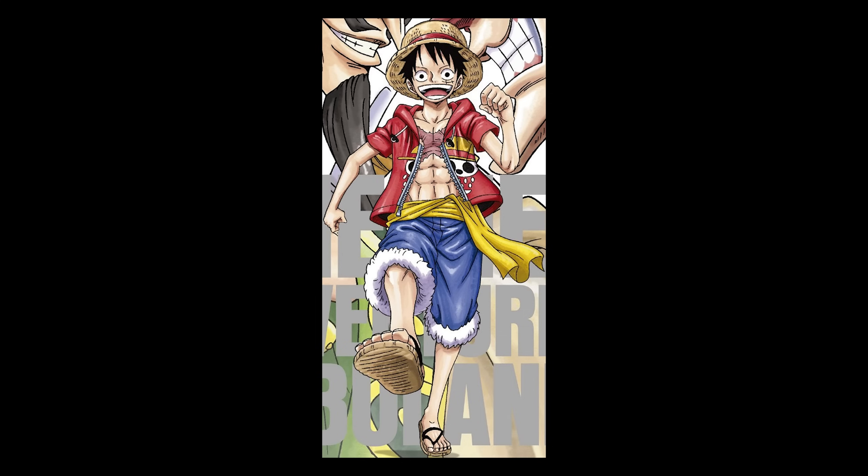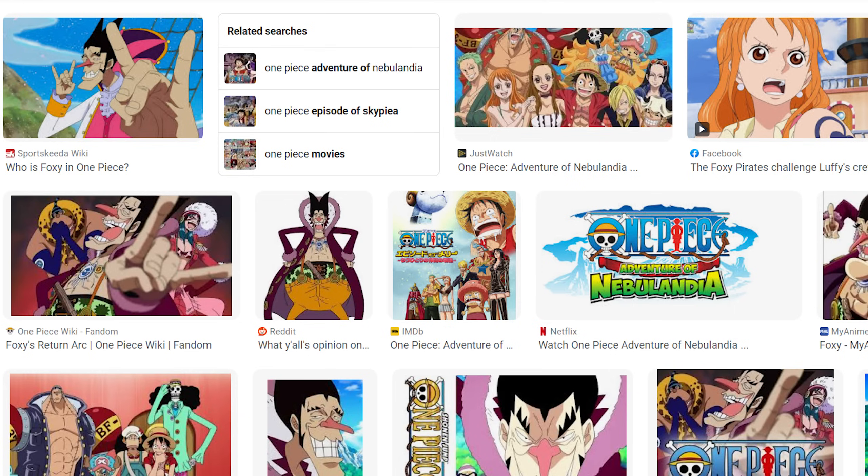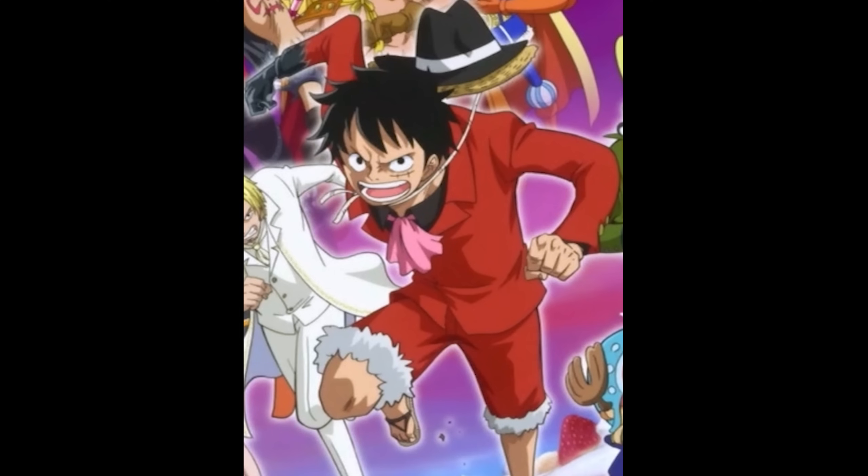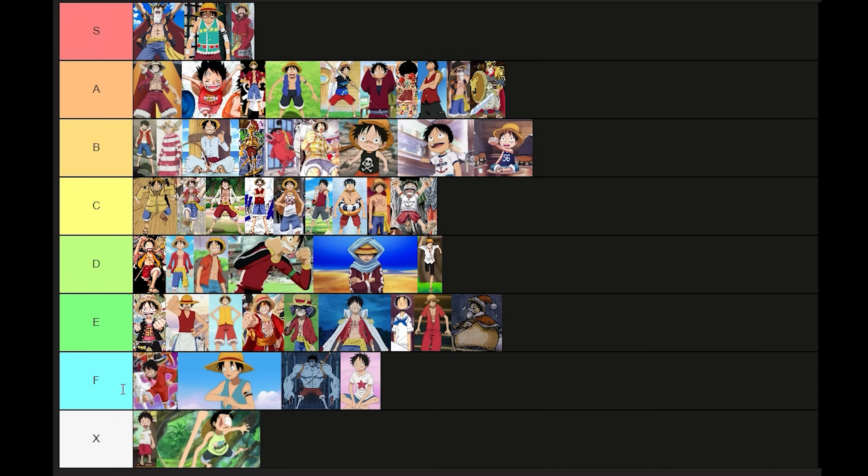I Googled what this one was and got jump scared by Foxy. He's seriously in something from this series that came out in 2015? Crazy. Don't be doing that shit to me though for real. C tier. Okay, I was gonna at least try to defend the top half of this outfit, but then he put the fedora over the straw hat. Dude. No.